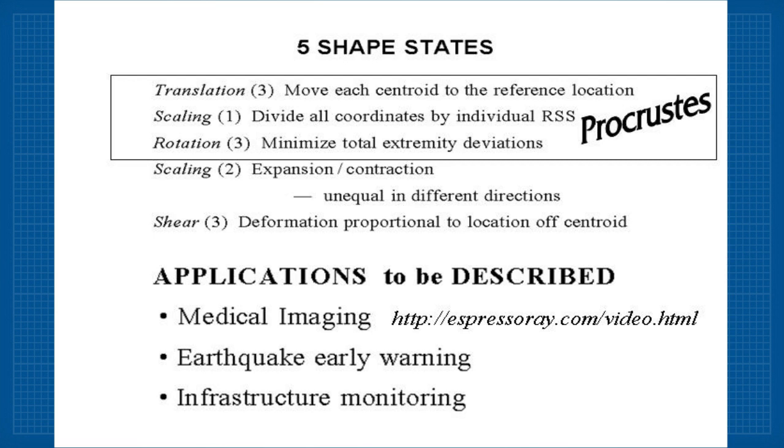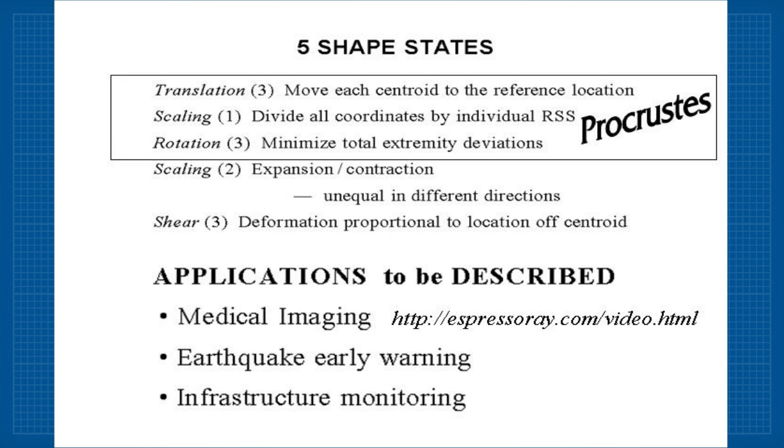All of us understand translation along X, Y, and Z directions, plus rotation about those axes, but scaling calls for a little different added interpretation in this context. If every coordinate of every landmark expands or contracts by the same percentage, that won't affect the shape. So we'll subdivide the 3 scaling degrees of freedom into 1 equal in all directions plus 2 unequal. Adding the equal scaling one to 3 each for translation and rotation gives 7. That leaves 5 for shape.